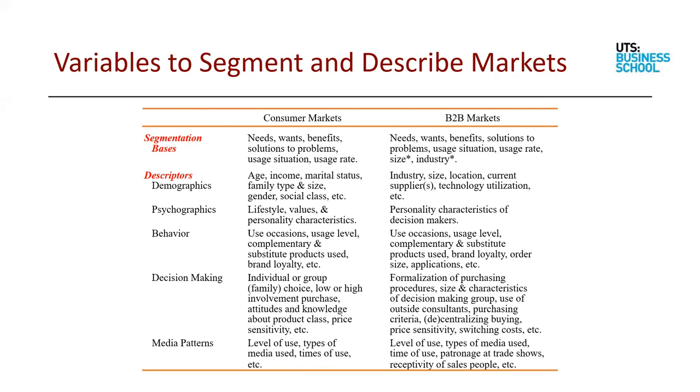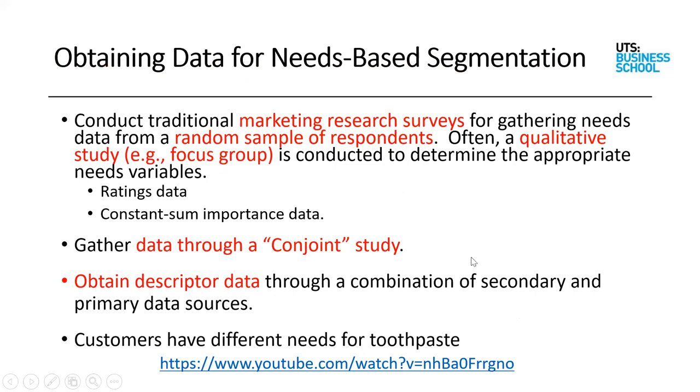But depending on the context and the product category you have, you can choose the most important descriptor variables that you think will apply to your product. All right. Once you have obtained the data for the need-based segmentation, that will be the ratings data. I will advise that you collect data on ratings rather than rankings. So you gather that data, you run a conjoint analysis, you run the regression analysis to uncover the pathwords, and then you use those pathwords to segment the market.